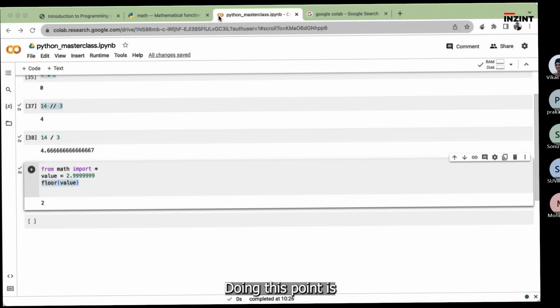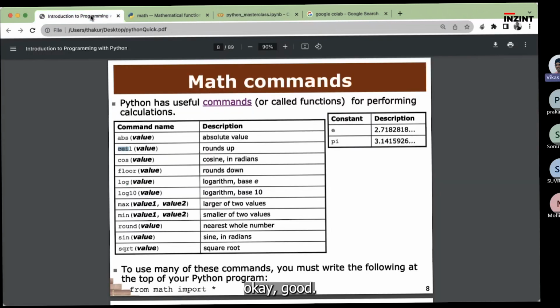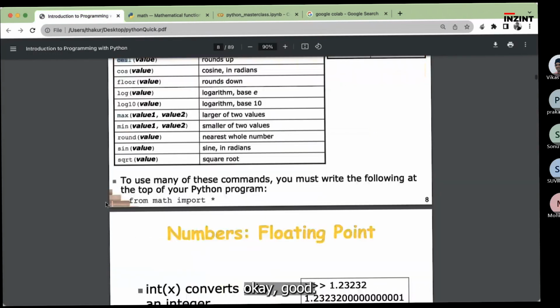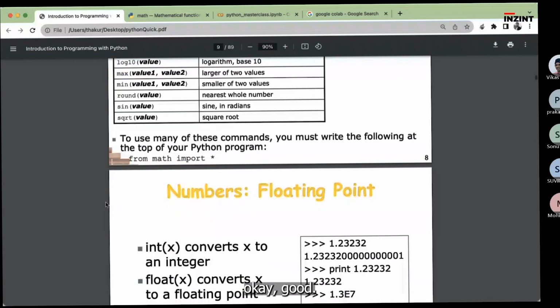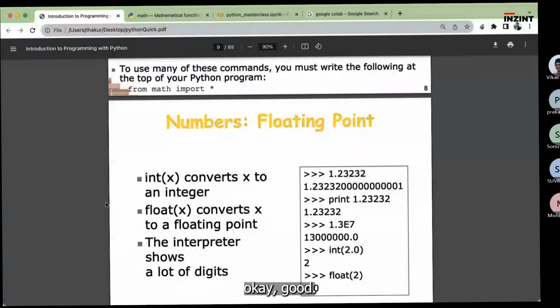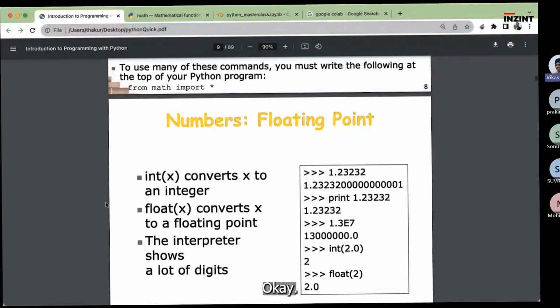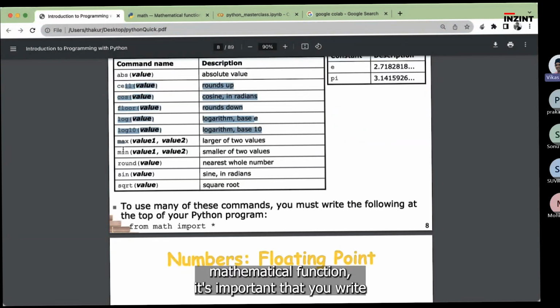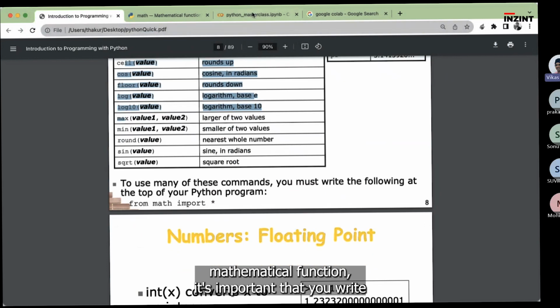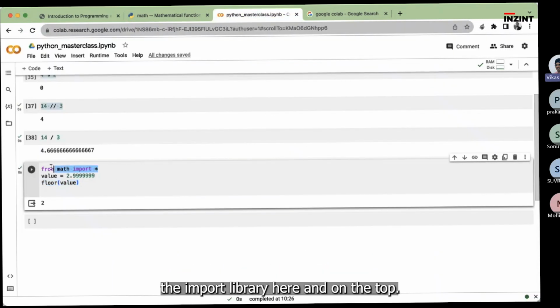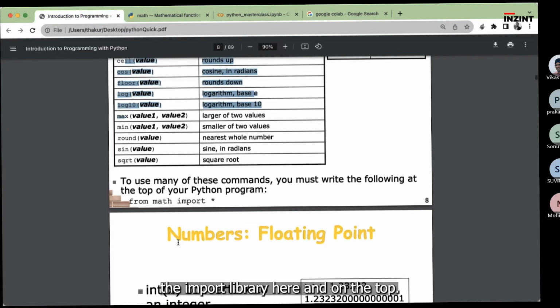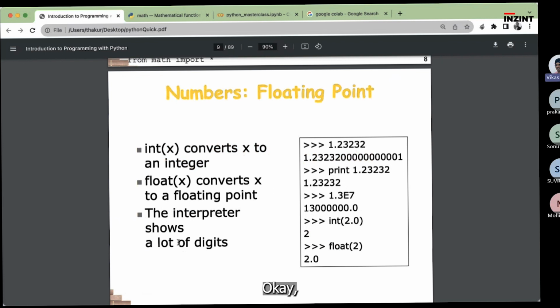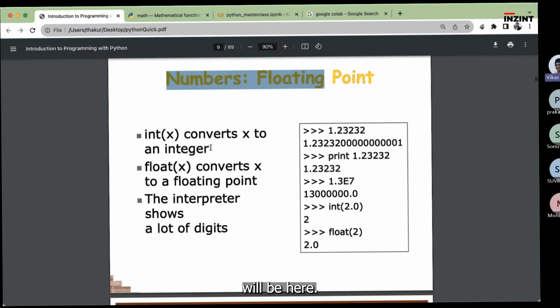Okay, good. Very important: if you want to use any of these mathematical functions, you must write the import library line here at the top. Now, floating point numbers, and it also talks about typecasting here.